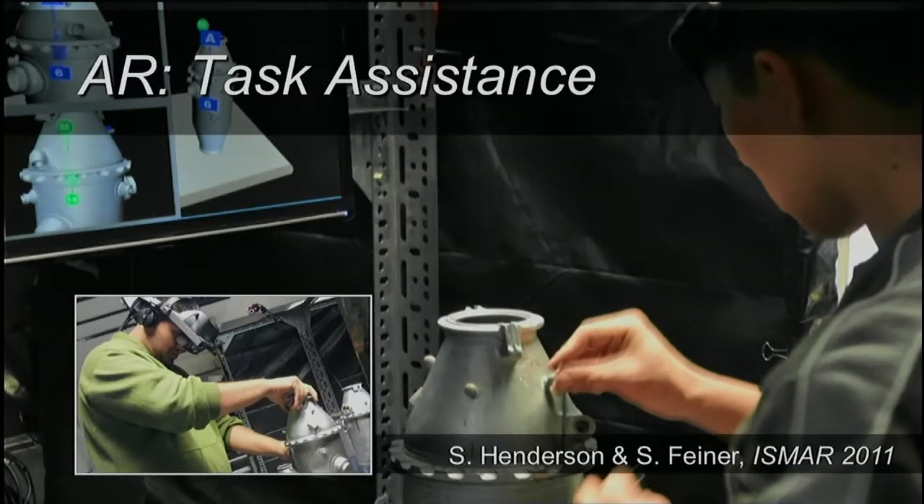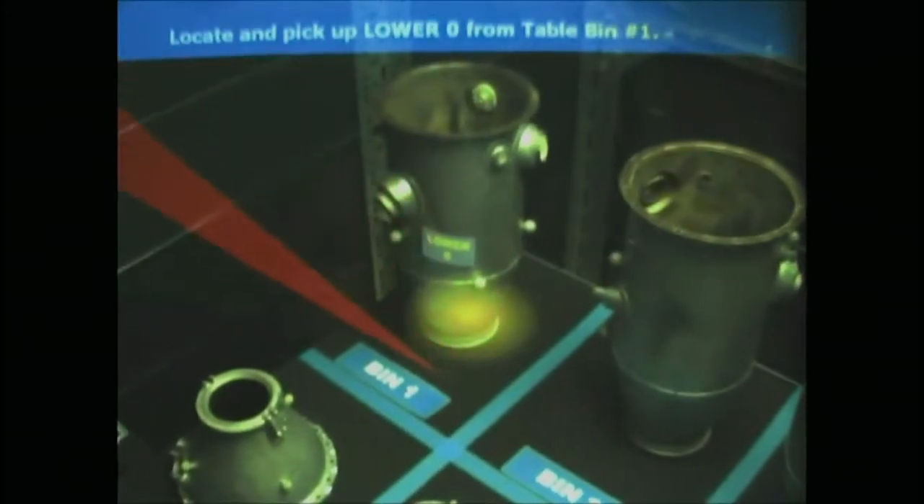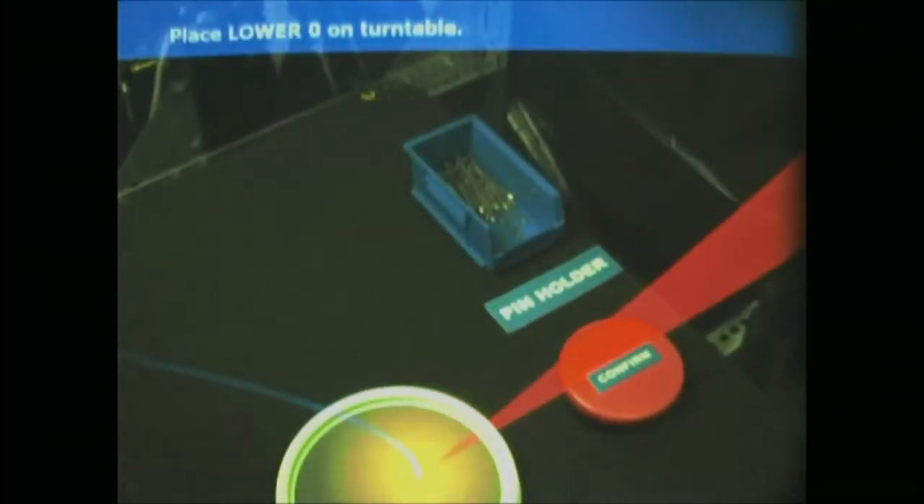I'm going to show you a brief video — a view through one eye of a two-eye head-worn display — looking at a particular task with overlay graphics explaining how to perform the task. My lab builds the infrastructure, builds the actual prototype applications, and also runs user studies to compare these kinds of systems with more classical ways of explaining and assisting people. What we're seeing is a view through one eye of this head-worn display. These are tops and bottoms of an aircraft turboprop engine combustion chamber.